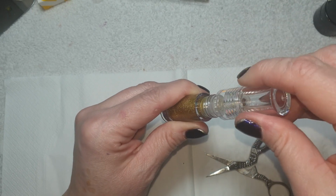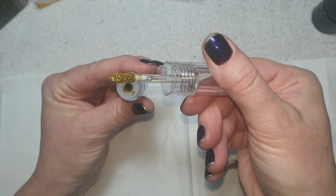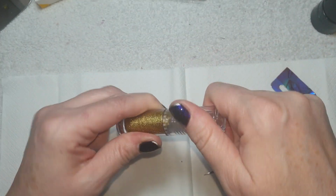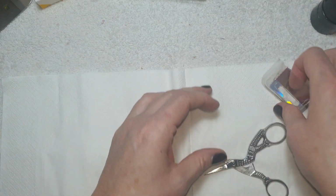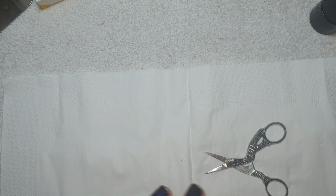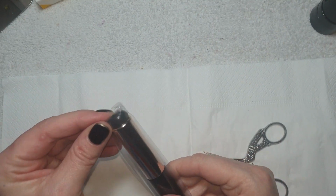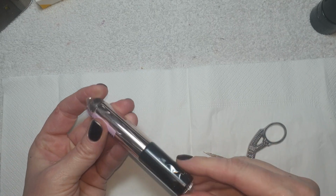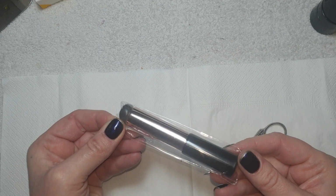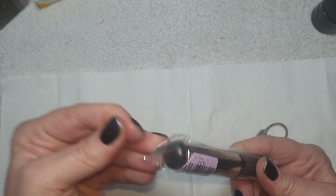Let's have a look at this. I always worry with gold. I don't know about anyone else, I just find they have a green tinge to them, and I've not really found one yet that's real gold. You see them on Instagram and things like that, but I just think, you know what, that's modified.